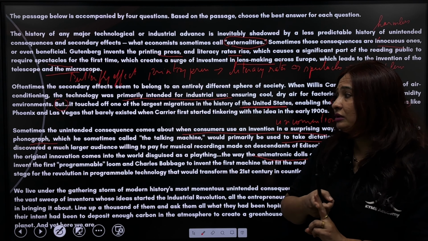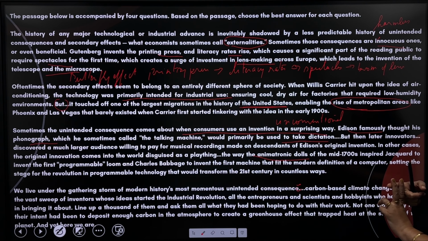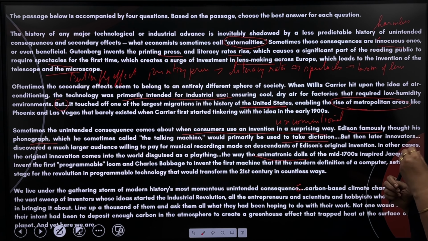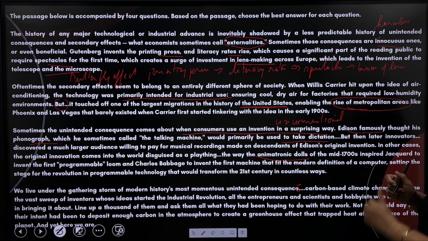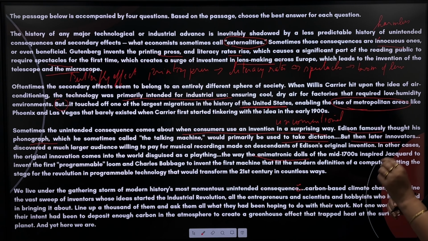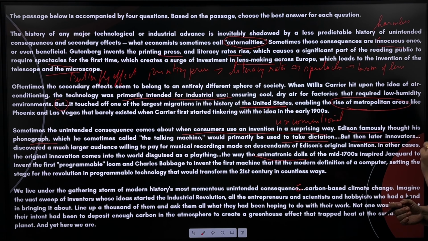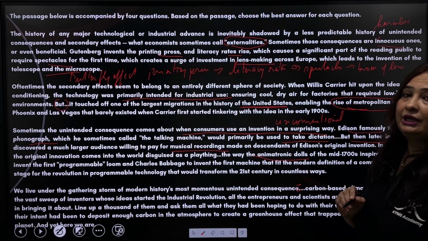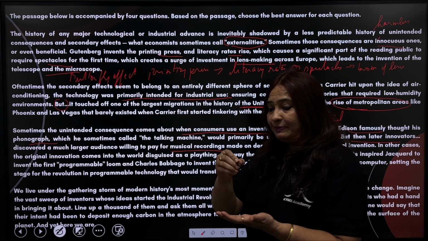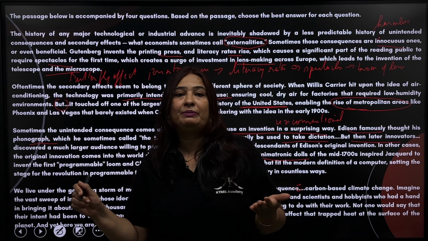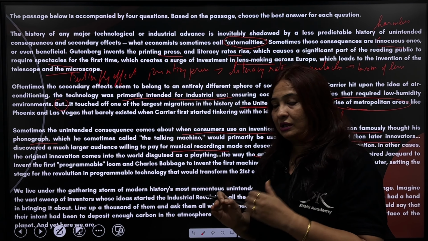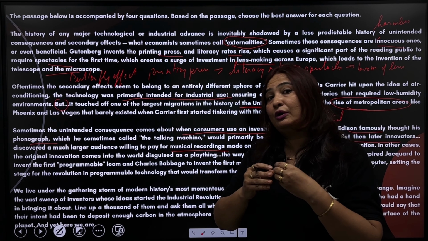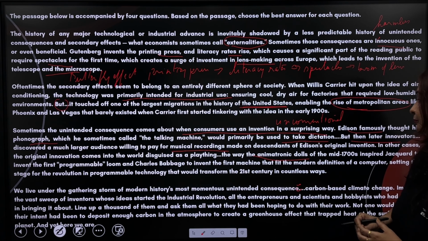Now, here the author has talked about the invention of Edison, the phonograph, which was meant for taking dictation. But then what was the unintended consequence of that particular machine? That people started using the phonograph for musical recordings. Okay, तो आपने देखा जिस पर्पस के लिए बना था उसका डिफरेंट पर्पस एब्सोल्युटली वहां पर आ चुका था, and people started using the phonograph as a musical recording or playback equipment.